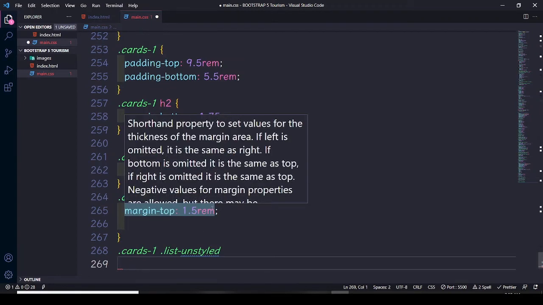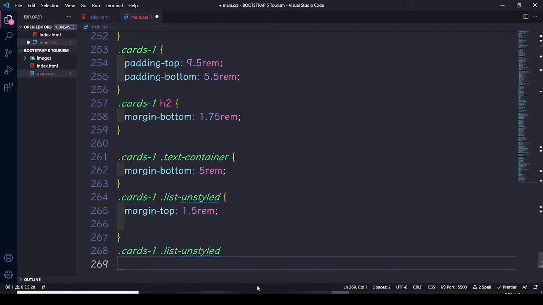Let me check the spelling: my margin top is 1.5 rem, and in other we do have a unstyled. Okay, so cards list unstyled FES.